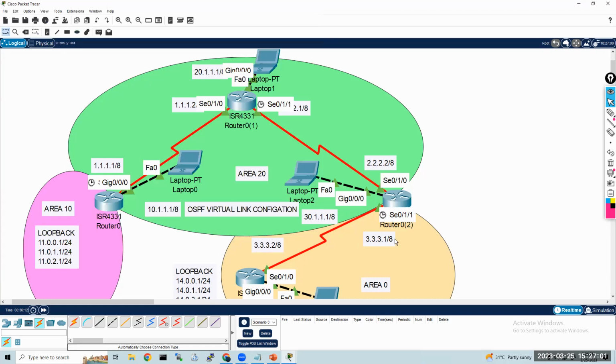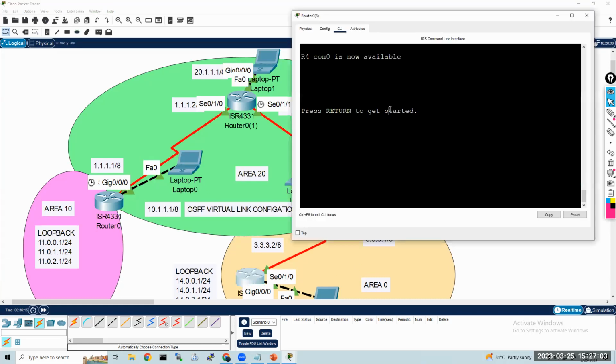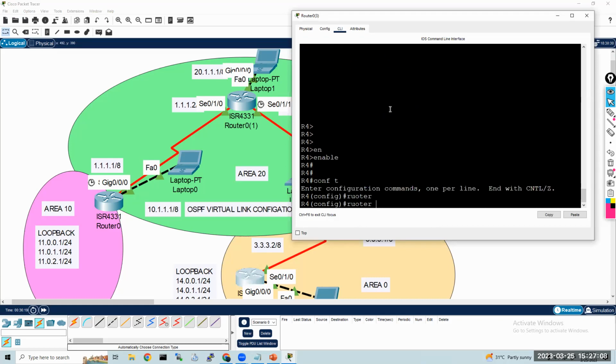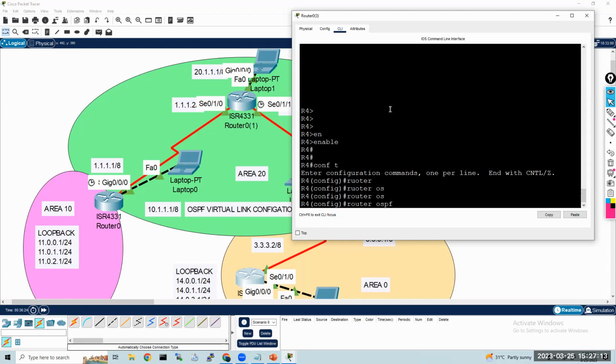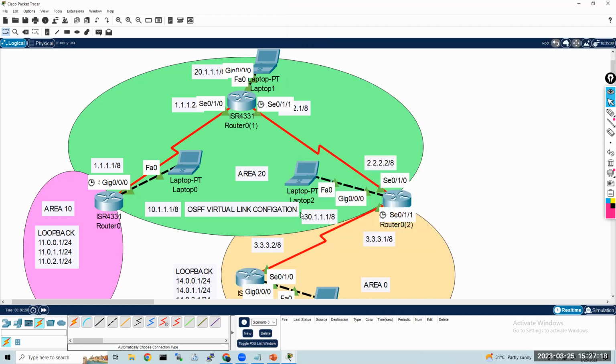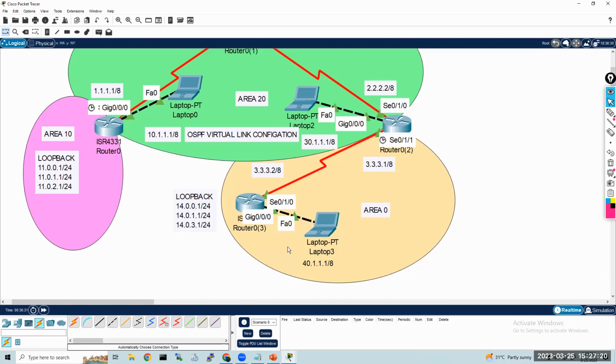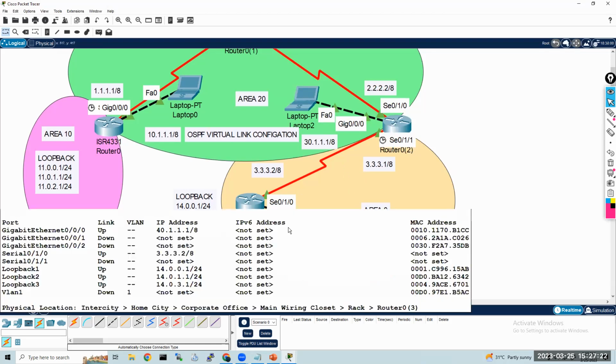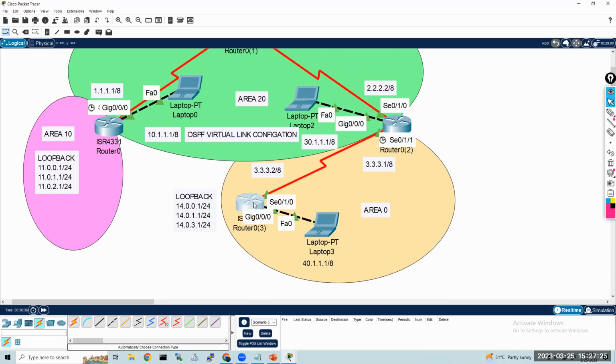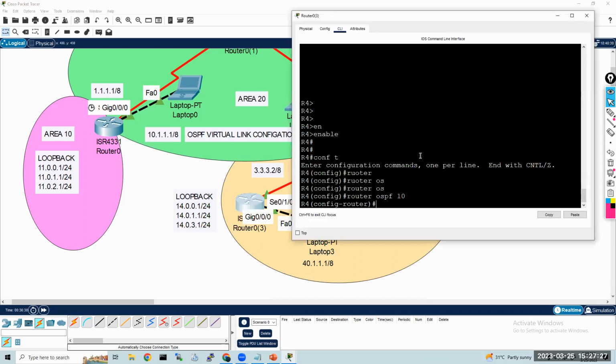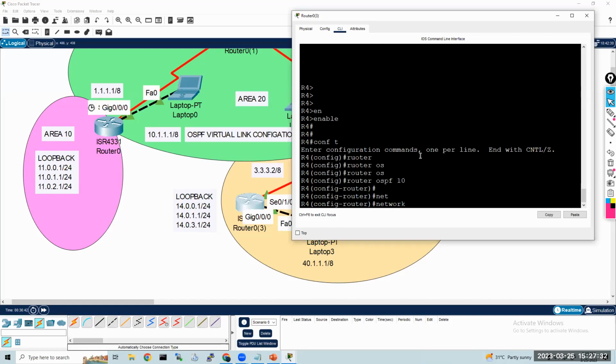Perfectly we are configuring. Now router 4. Router OSPF 10. Remember guys, when it is a single area, all networks belong to the same area. A very simple command we can give: network any, mask any, put it in area 0. No need to configure individually.